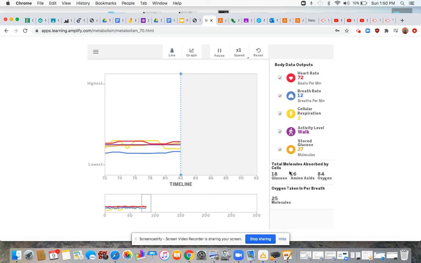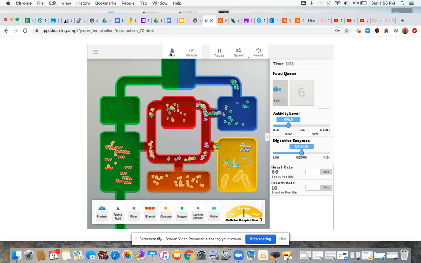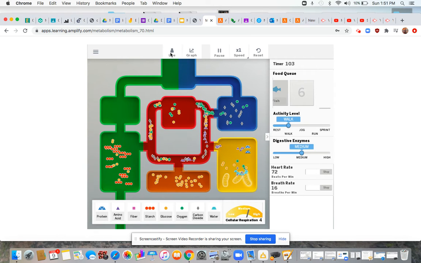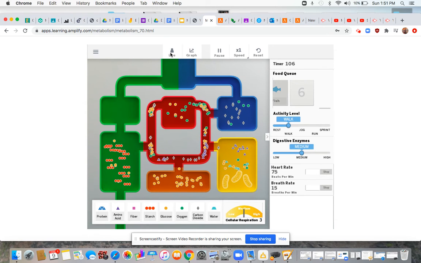And if you go down here to the right, this is the total molecules absorbed by the cells. So I don't want to record anything just yet because I want to wait until I reach 200 seconds. But this is where we're going to get our information once we've done that. So I'm going to head back over to live here. We got about another 100 seconds. So if you can bear with me.